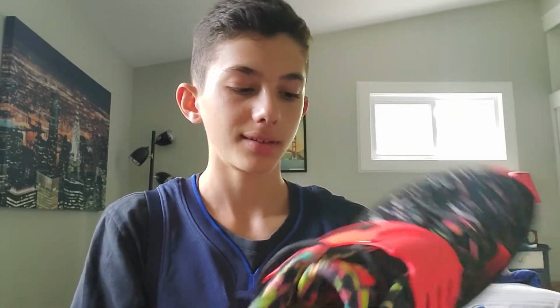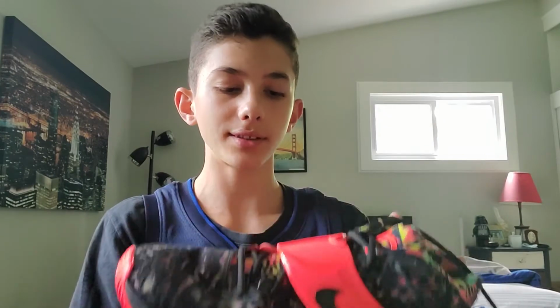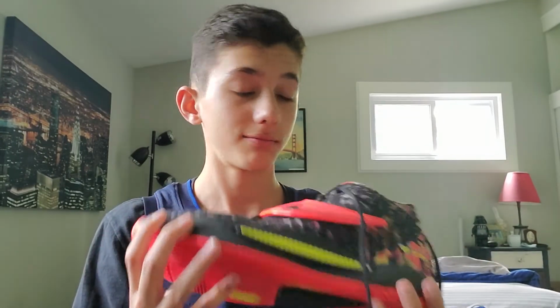There's not too much else I feel like I can say about this thing. Solid. It's really good. I'm gonna give it a 10 out of 10. This is honestly one of, if not the best basketball shoes I've ever played in. I've played in a lot of basketball shoes. A lot of Adidas, a lot of Nike, Puma now. I have Puma shoes, but I haven't played on a basketball court in them yet.